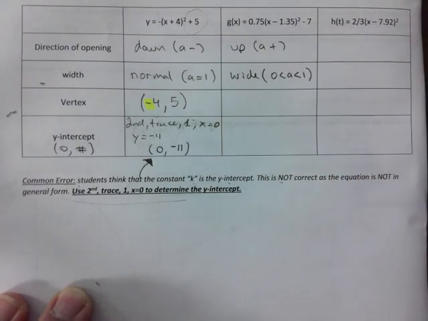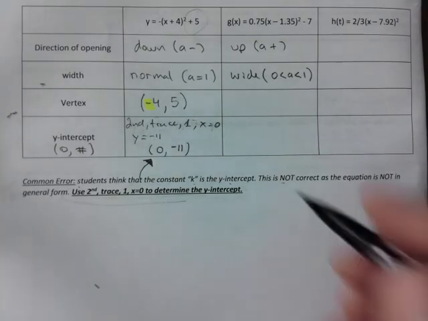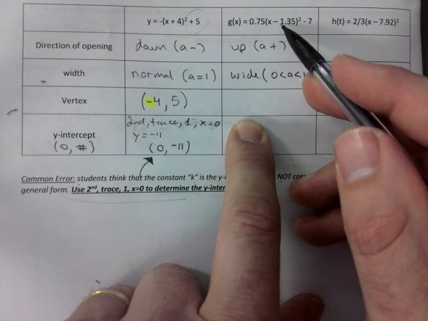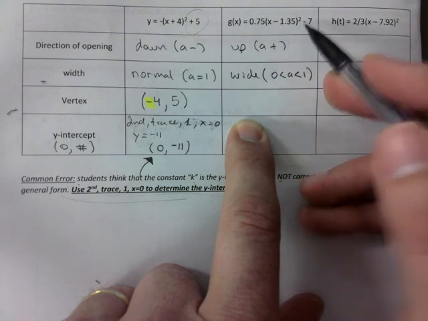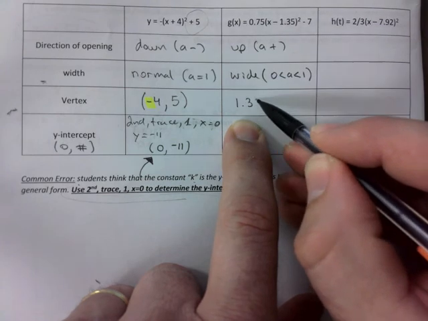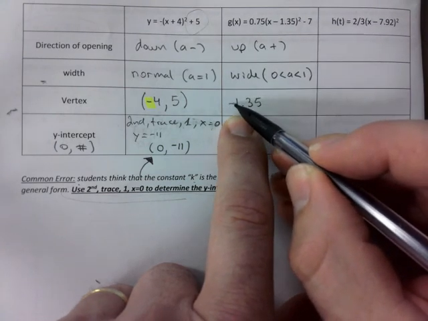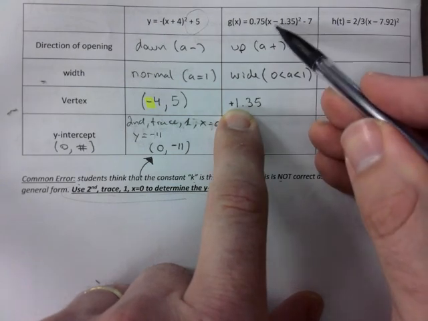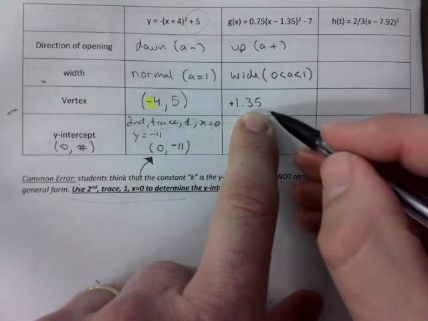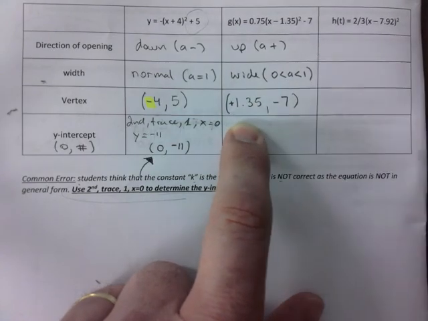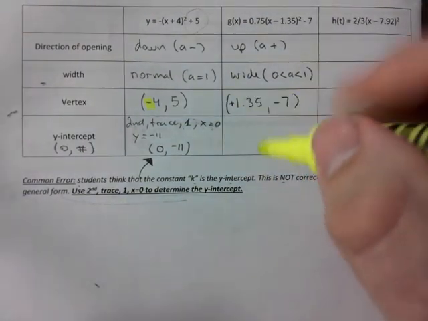It's between 0 and 1, so it's considered a wider curve. And watch this. I recognize this is in vertex form, so it can give me the vertex, which is unique, and it's going to be positive, right? I don't know if you want to do that, because it's not wrong to say that, right? It's negative in there, comes out positive, and the y value stays the same. Do not change the sign.